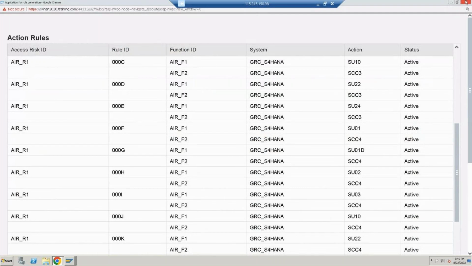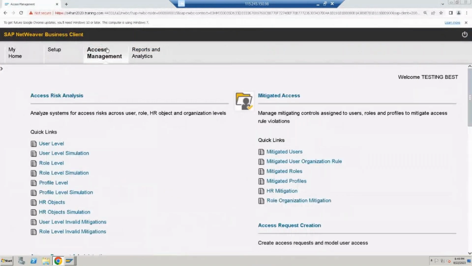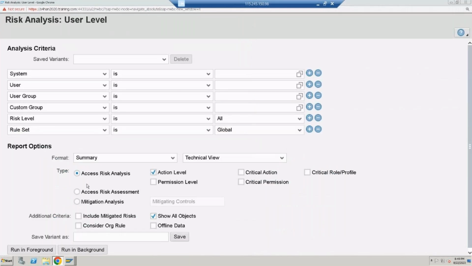Now it's time to perform the risk analysis. Simply go for access management and go for user level risk analysis here. Now I am performing risk analysis for the user. Here are some of the details we have to give.